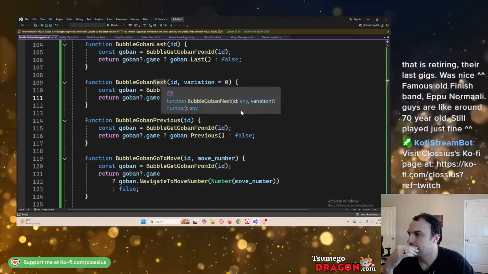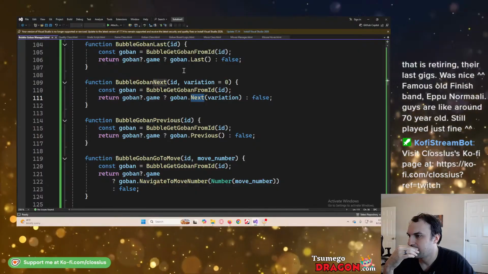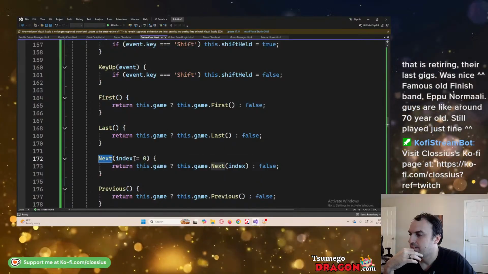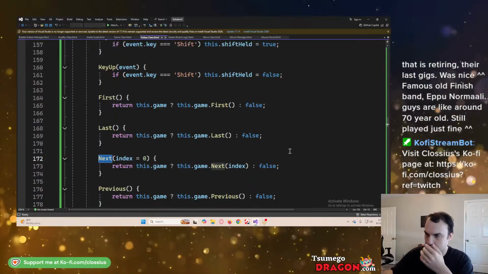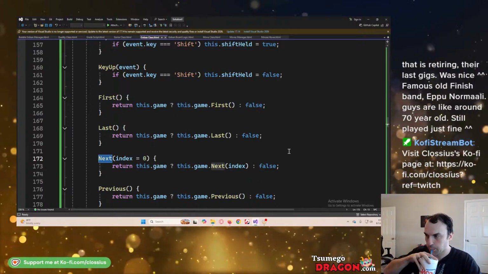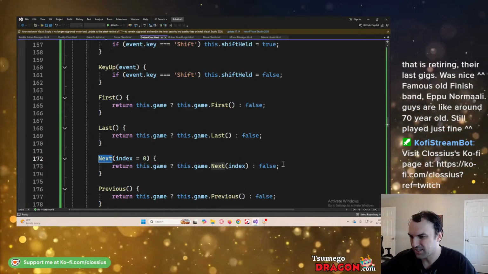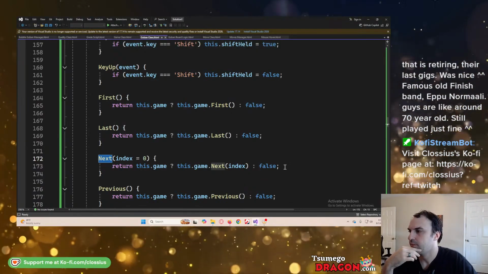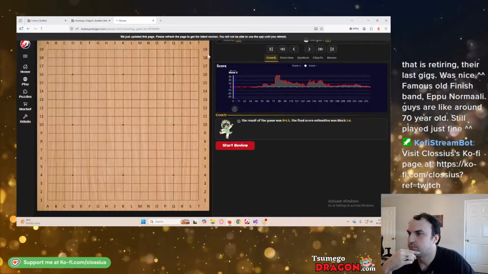Bubble Gobon next is Gobon.next variation. Oh, it wants to know what child index. It should always be 0. Yeah, it should always be 0. So this should just work.